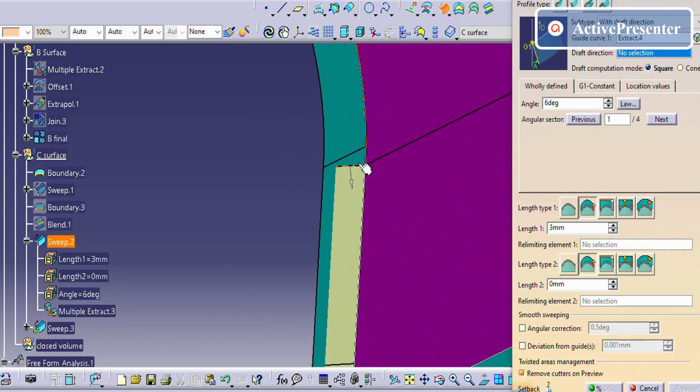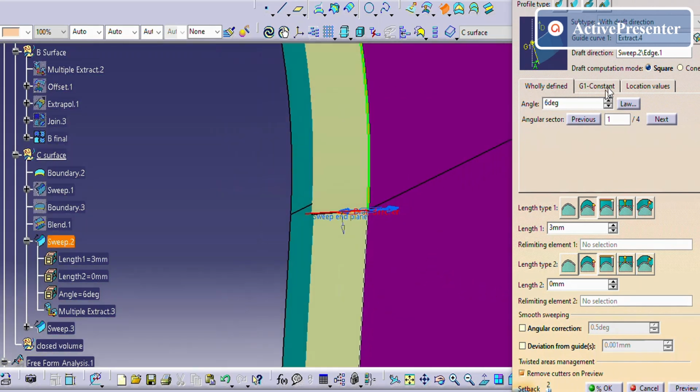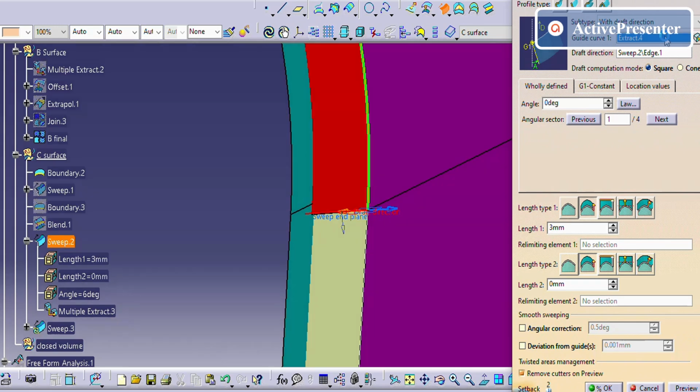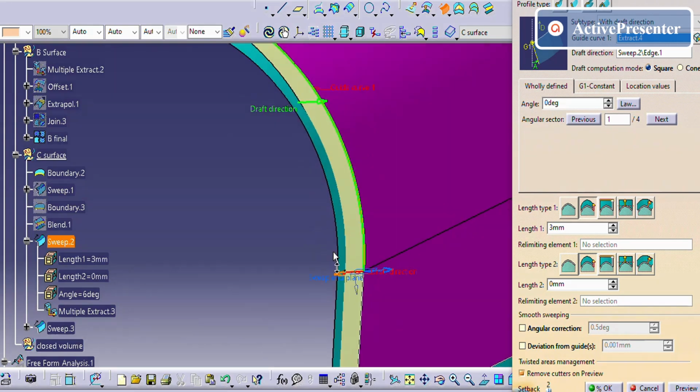So what I will do is go along with this surface. I will select this surface. Already this surface has some draft, right? If I remove this draft, automatically it will guide it with the draft. Okay, see, it is merged.